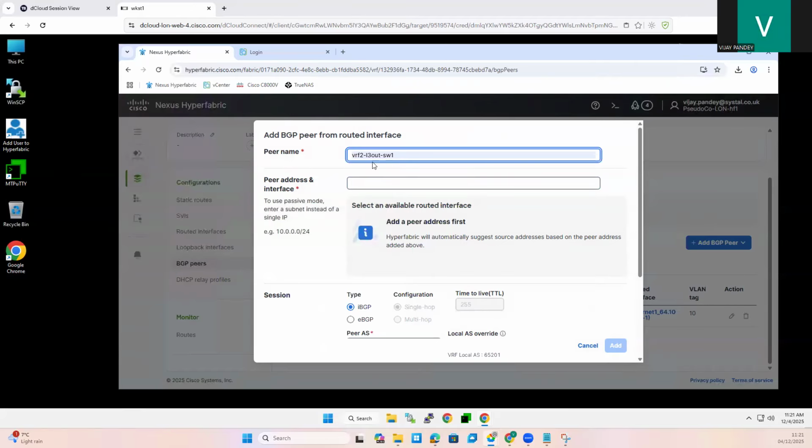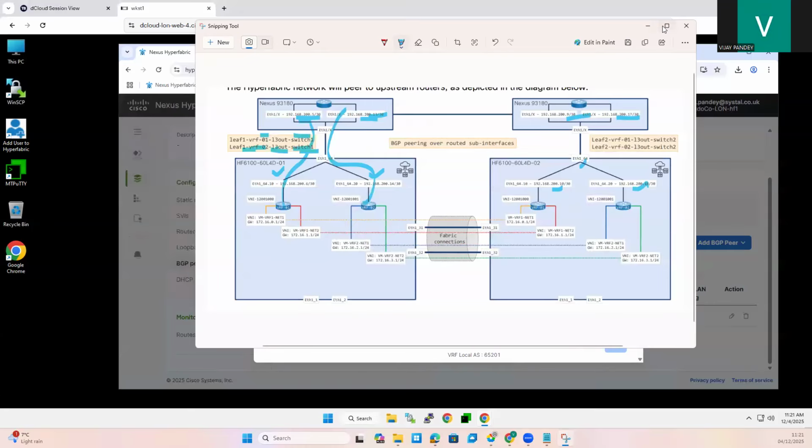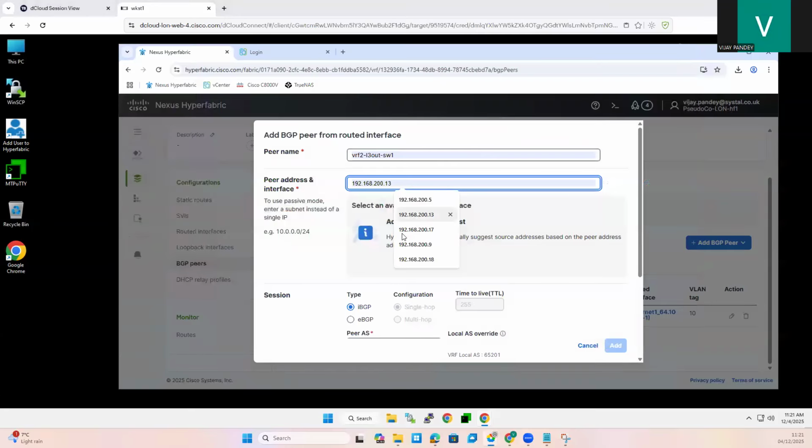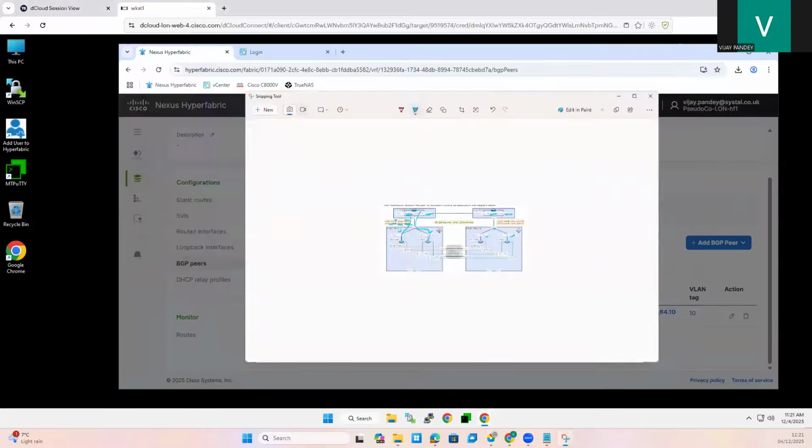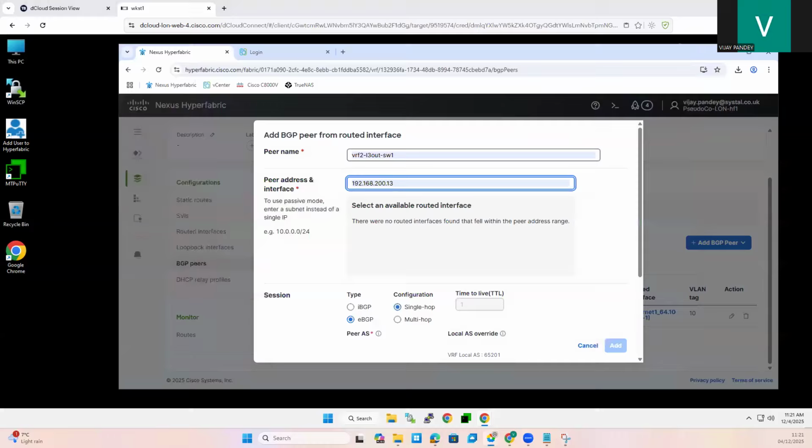VRF2 leaf switch 1. Okay, which IP should I be giving here? 13. EBGP, but 13. Are you sure?